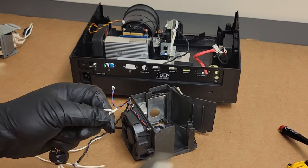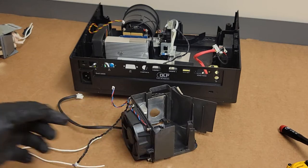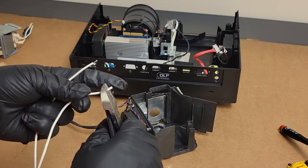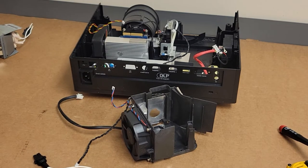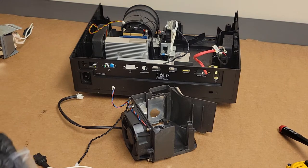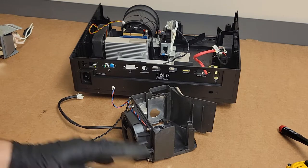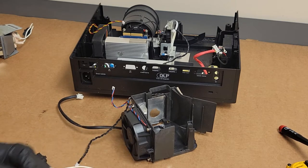So we're going to splice these together. I have butt crimps that are uninsulated. We'll use those and some solder and some shrink tubing. There we go. Let me go get all that stuff. All right. So here we go. I have a bunch of these uninsulated butt crimps. I like these because we don't have to worry about the stupid insulation that goes on the outside, because for this kind of stuff that insulation is kind of useless, and in my opinion it gets in the way of the crimp.